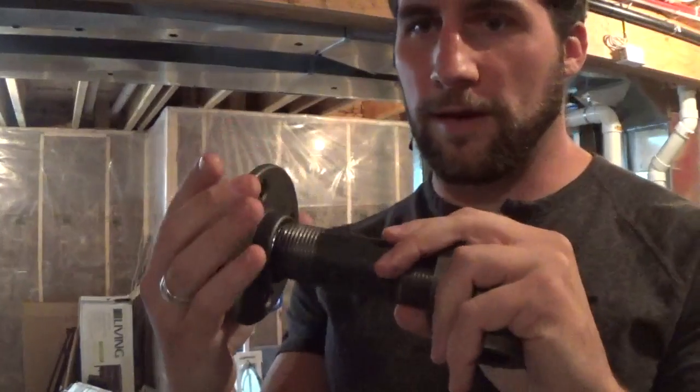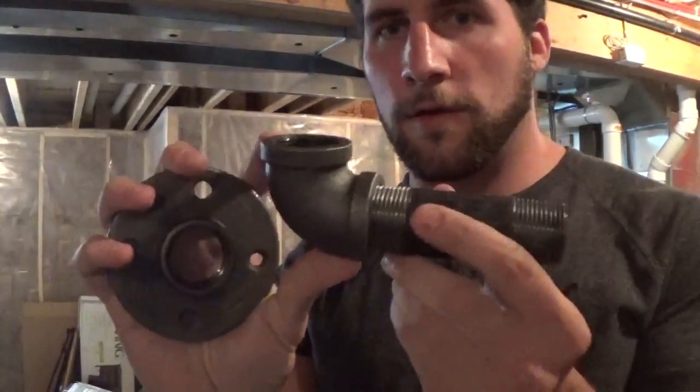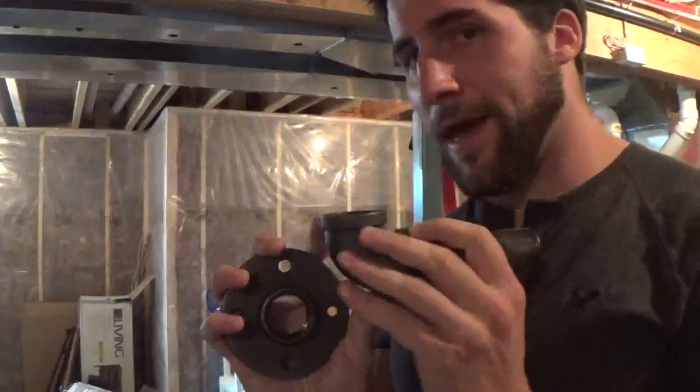They're going to screw right into here. I've got 2 of those, 2 of these, 2 90-degree turns, and then a bar the length that you feel is appropriate for you to do pull-ups on. If you've got a wide grip and you want to be able to go back and forth, get a wider bar. Mine's about 4 feet wide. I think that's going to be fine.